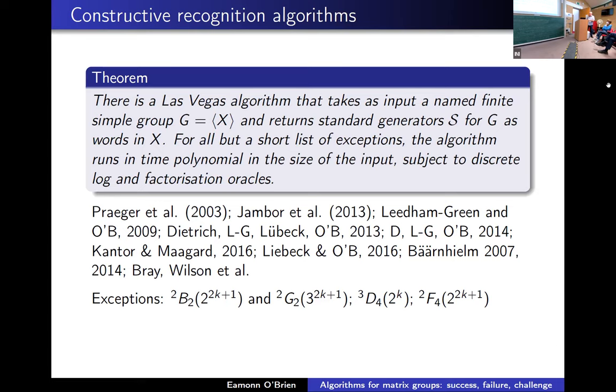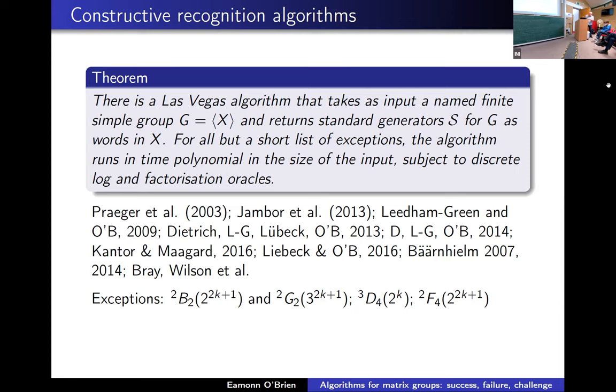And for this nasty little group at the end, I'm afraid it's still what I could best describe as complete failure. Henrik Bäärnhielm did an enormous amount of work on some of these, on three of these four groups in his PhD thesis and in papers which he's published since, which is where the algorithms for the natural copy come from. Henrik was a student of Charles at QMUL. Okay, so that gives you an idea of where we are on finding the standard generators. I should have prepared a slide about the rewriting problem, or the writing problem, of how you write an element as a word in the standard generators.